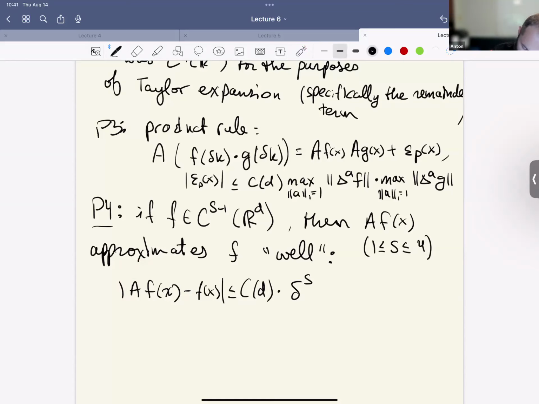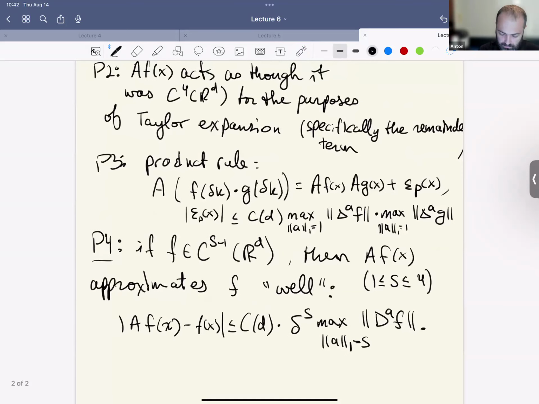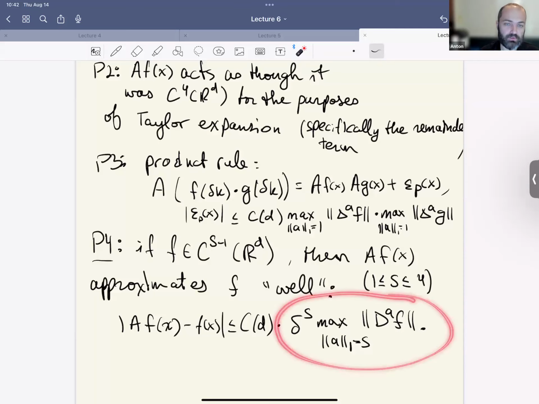This times basically the maximum over when the order of the derivative is equal to S. So what I like about this notation, even though the norms are not going to be finite in all examples, they're going to be finite in our examples. Okay, so if you want to understand today's class, you can just worry about the norms. That's great.